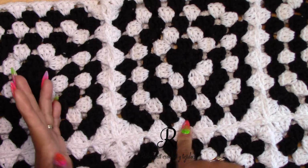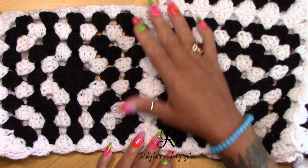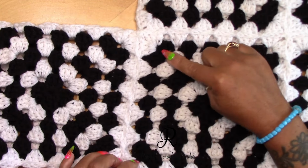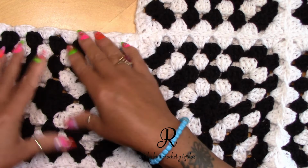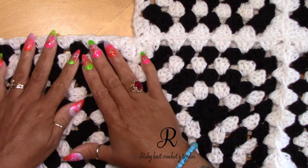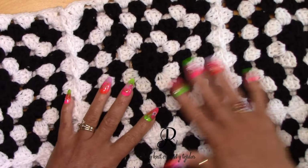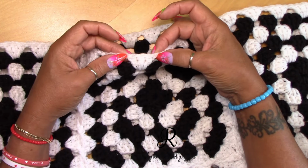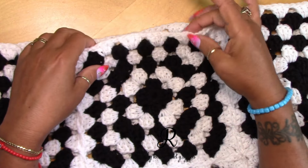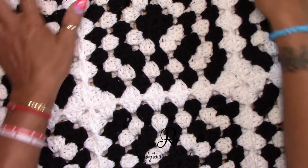I have to do them, you know, this size in order to have a good size for the sleeve. Because if I had done this until the black, this would be smaller and the sleeve would be a little bit smaller and tighter on the arm. But like this is really nice and roomy around the arm. So I will do those decreases, probably skip all these one chain one space, and here and there one of these in the center, and it will gather a little bit, not too much. I don't want this to be like this, okay?